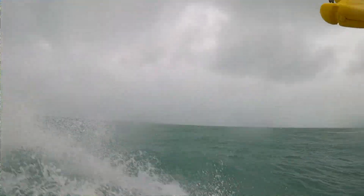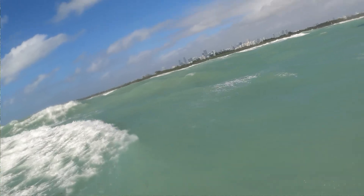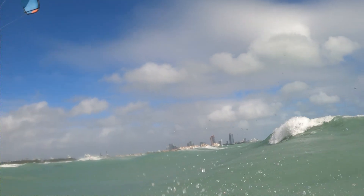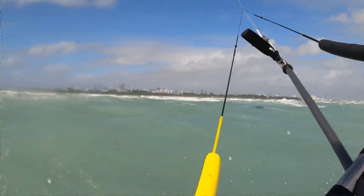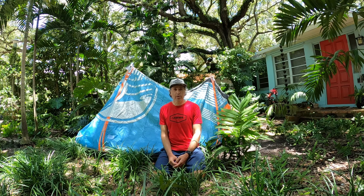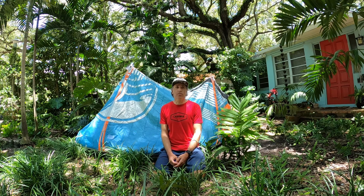I kind of equate this kite to a video game style of kite. You see it, you can make it happen, and the bar is like a controller — you can just constantly maneuver this kite any way you want. It's very quick to adapt in a lot of different situations.